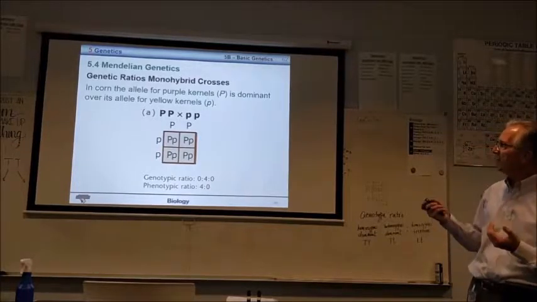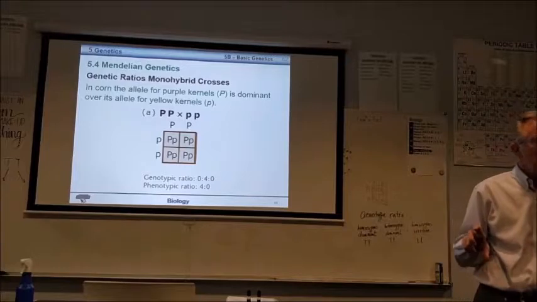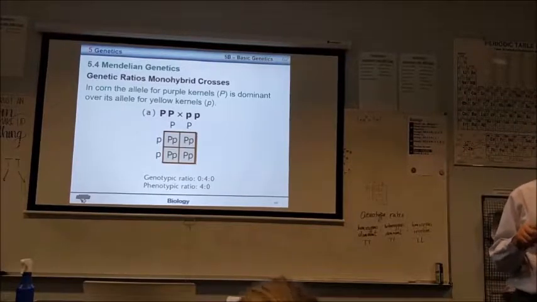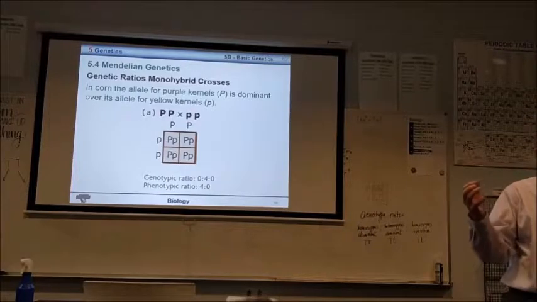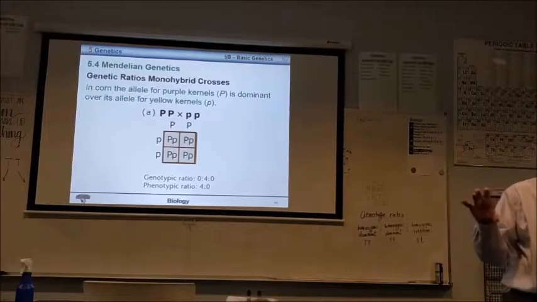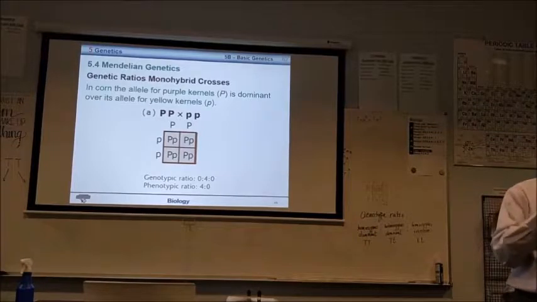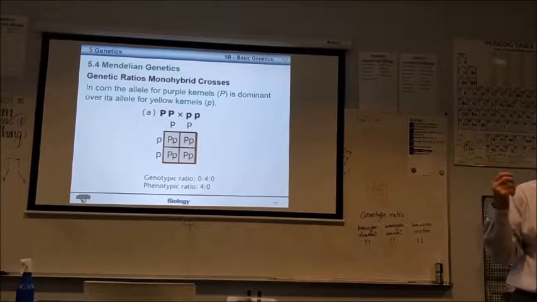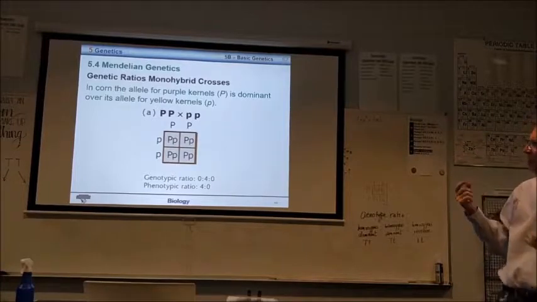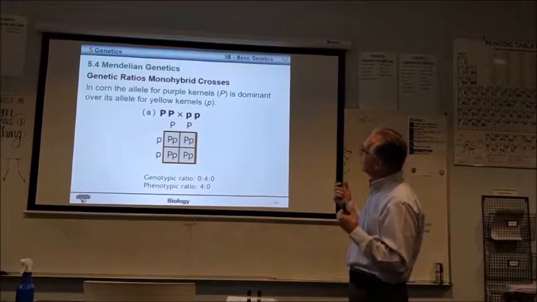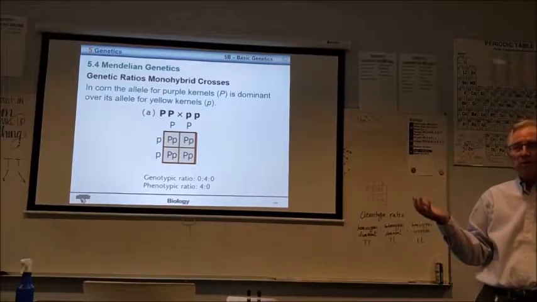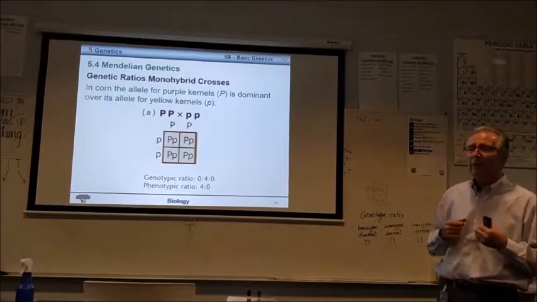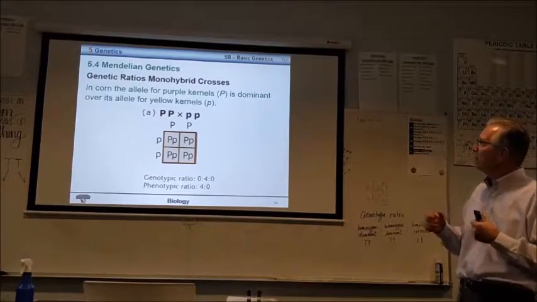Okay, here's one of those. This has to do with, I think, corn. And what color are the corn kernels? Like Indian corn has different colors, right? And so that would be kind of like what we would have. If you've ever seen an Indian corn cob, they're not all yellow like what we typically grow around here, but you can have different colors in there. But this would be purple, or the other one's yellow. So yellow is actually, as far as Indian corn, a recessive trait because we give it a lowercase p. We give a capital P for purple.